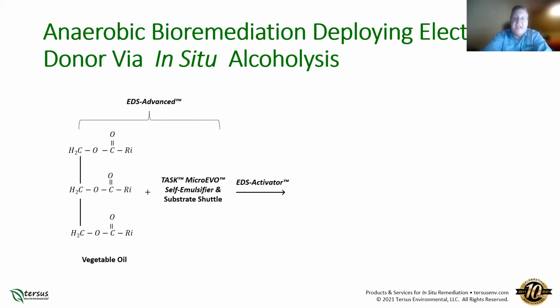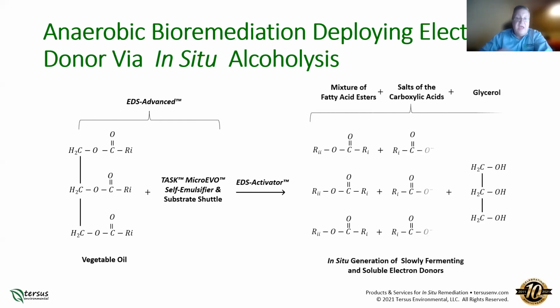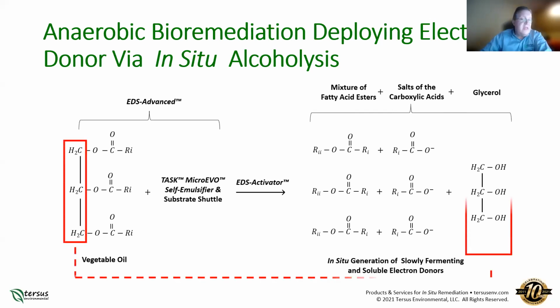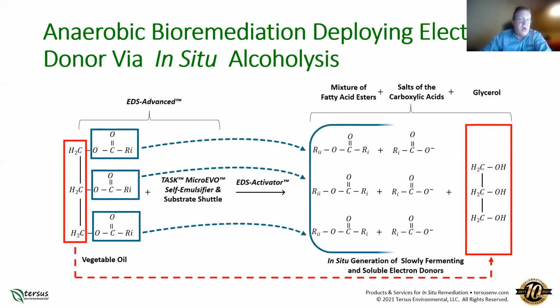With the addition of the activator, we're going to cleave the fatty acids from the triglyceride molecule. Those cleaved fatty acids, attached to the alkyl group, the part made from carbon and hydrogen, are going to attach to the alcohol within the activator to form fatty acid alkyl esters, or carboxylic salts, and once again, glycerol. That's just shown here with this animated process.